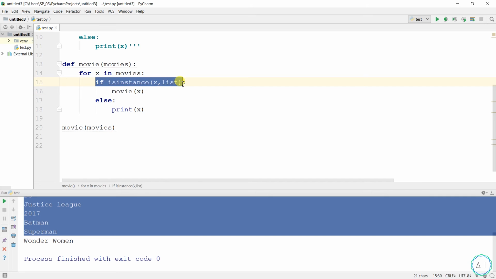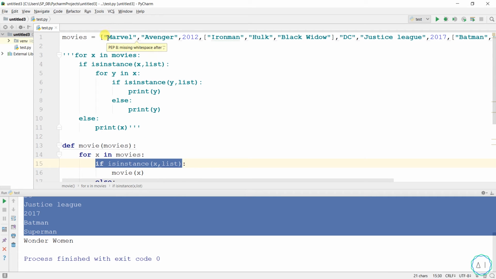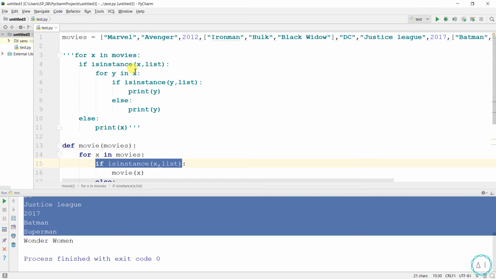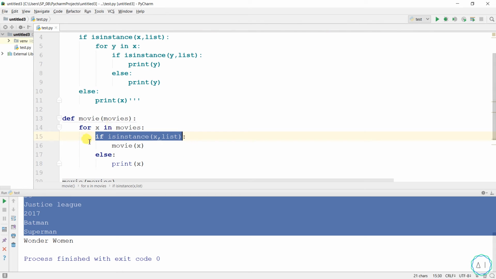If an element is an instance of a list, it will check first whether it is a list. This is not true, so it will print that. And going on, when it finds one that is a list, this is true, so it will call this function again, it will call itself, the function we have defined here.